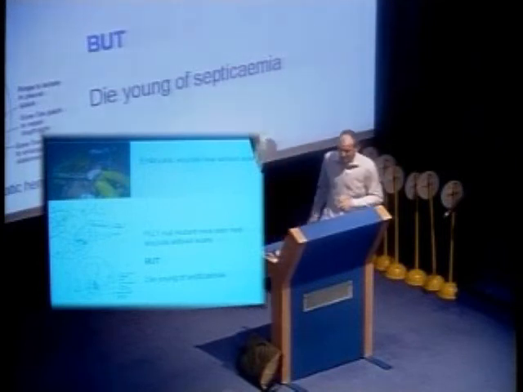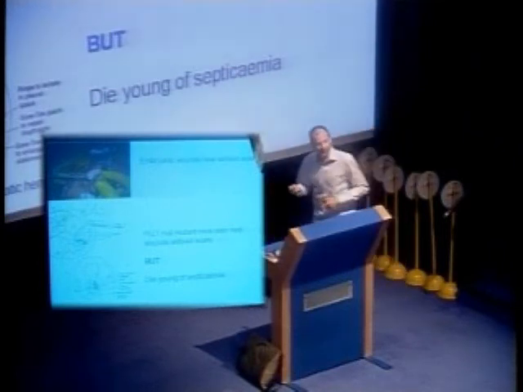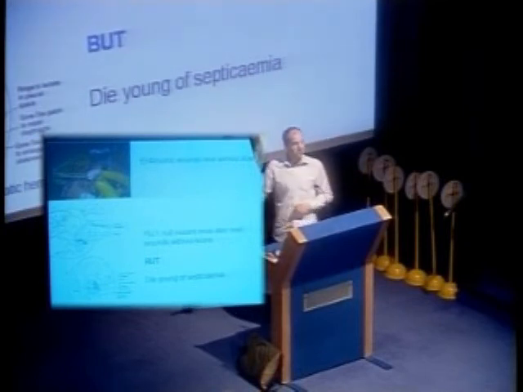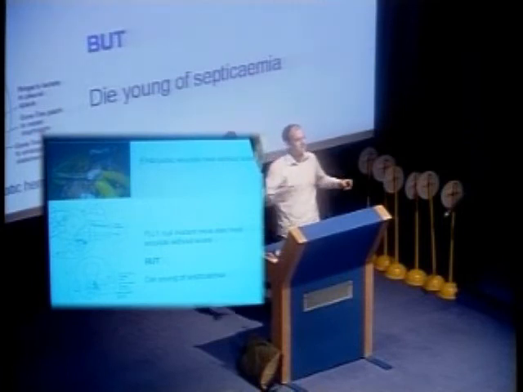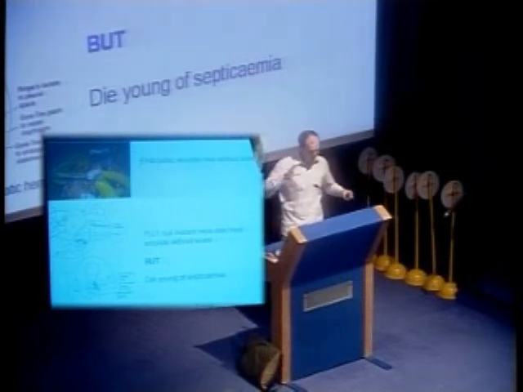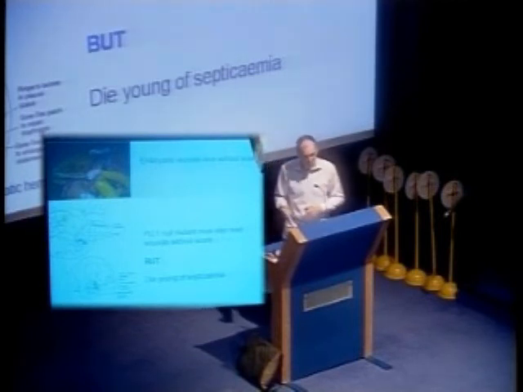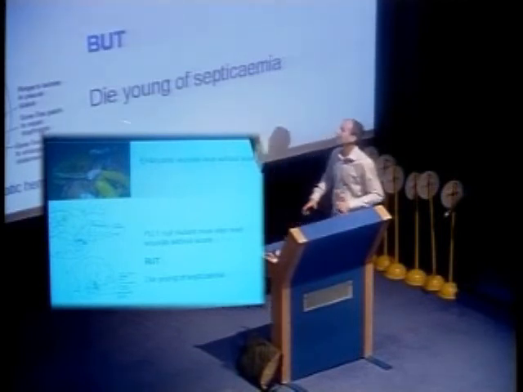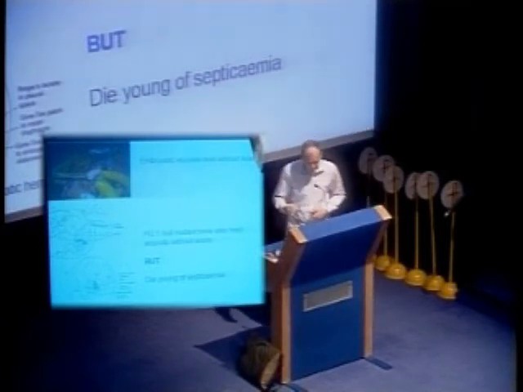Well, what's different about these mice is that they can't produce two kinds of white blood cells called neutrophils and macrophages. So the job of neutrophils and macrophages is to fight infections. So the job of them is to eat up any bacteria that get into our bodies. So they're an essential part of our immune system. And that's why these mice die so young. They can't protect themselves against infection.